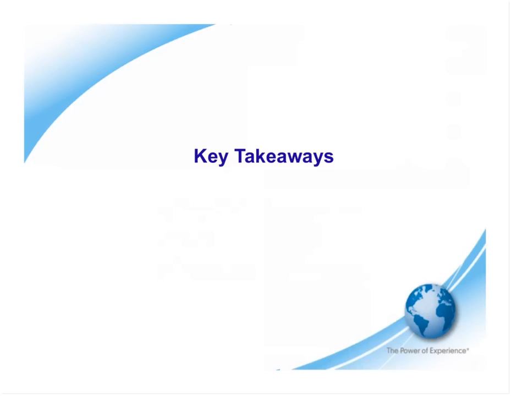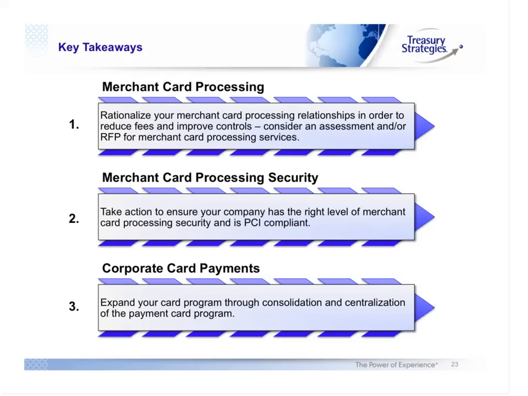So the key takeaways around our 3 subject areas. First, around merchant card processing, we would encourage you to rationalize your merchant card processing relationships in order to reduce fees and improve controls. You can consider an assessment or an RFP for merchant card processing services. If you don't have the data, if you don't know a lot about your various programs, the assessment obviously has to come first.